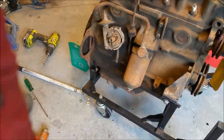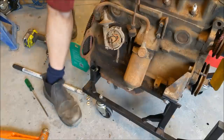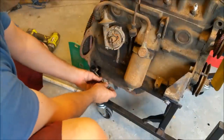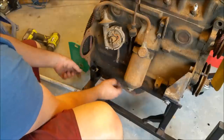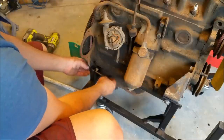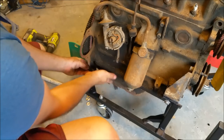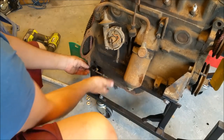I've just had to bring out those rear mount holes a bit. I only brought them out maybe a millimetre. I haven't got the right size hardware, but it just means I can get the bolts through. This is ridiculously long. I think it's an aircon bolt off a Starley. I don't think I've got any 5/16 long enough for it. But anyway, that all bolts up now, which is cool. And they're all going to bolt up, so that's all sweet.